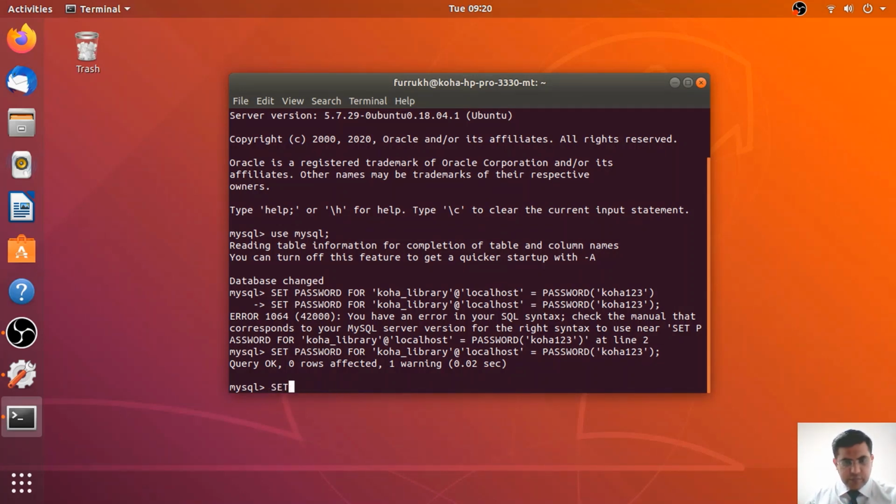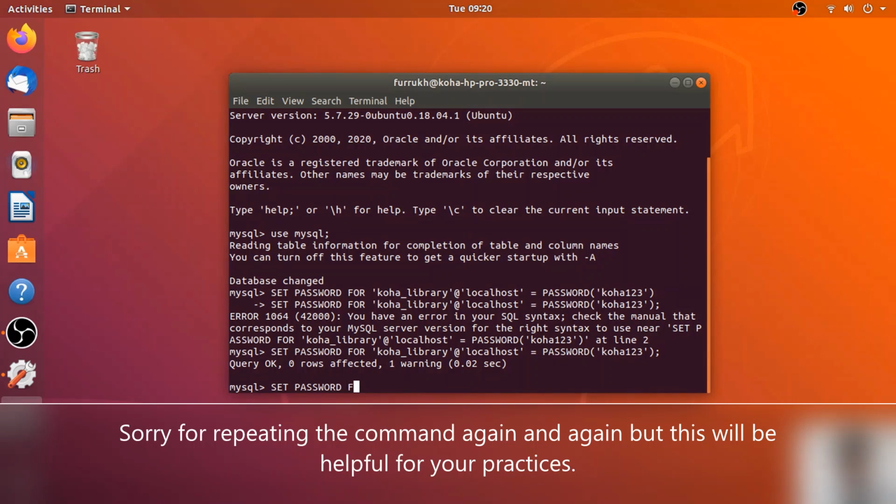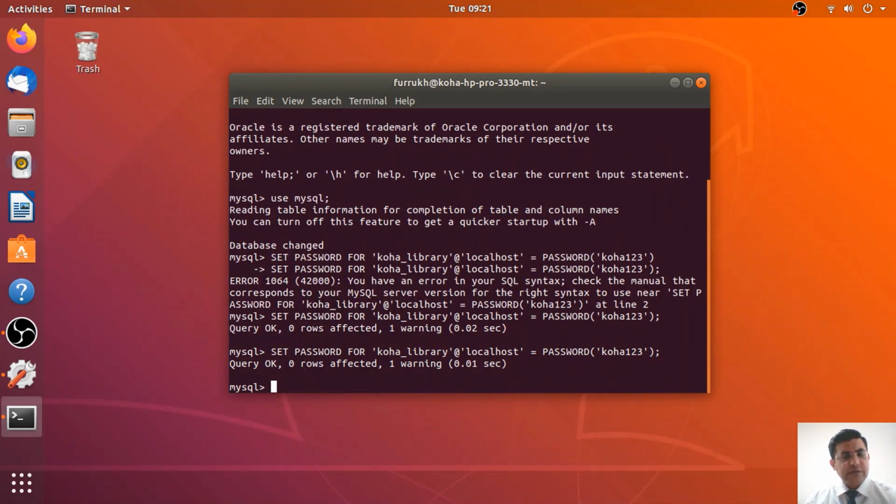Set password for 'Koha_library'@'localhost' = password('the password that you have to write, it must be strong'); enter. Now it has changed the password.